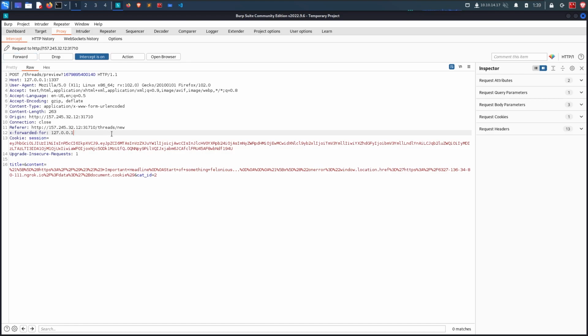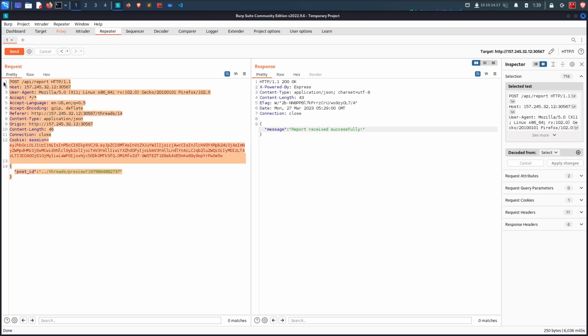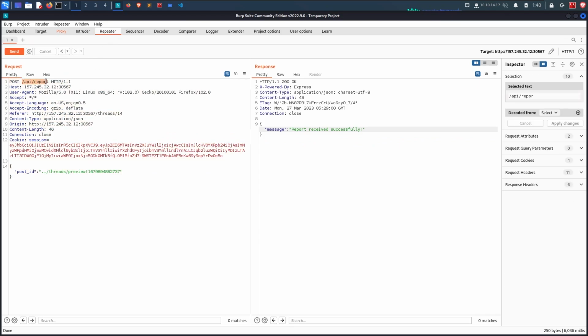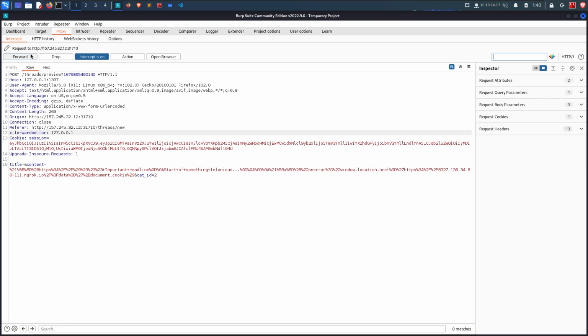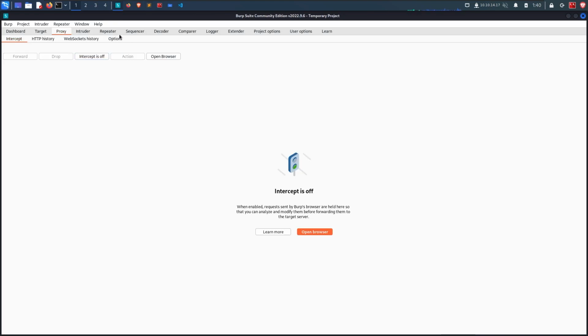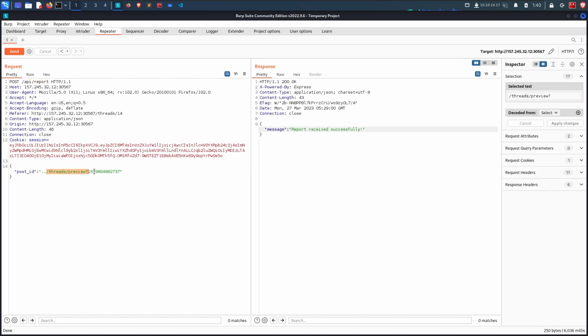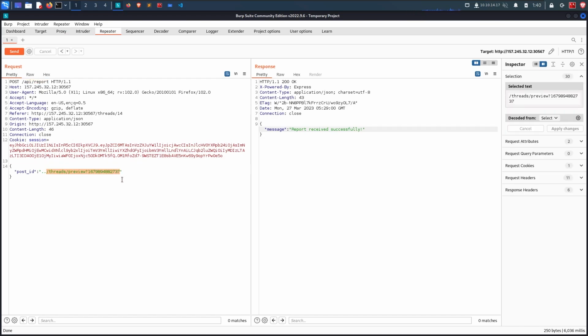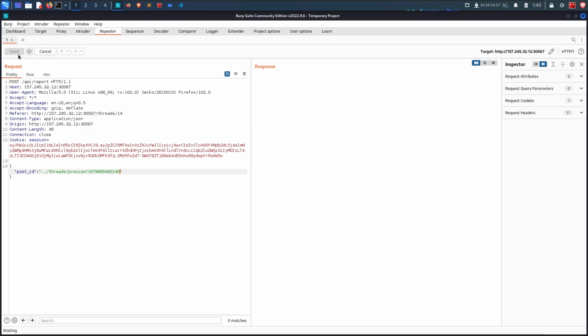And once I click on forward, I only have 30 seconds to send this particular request, which is to the API/reports, because we know that the cache is going to expire in 30 seconds. So we have to be real quick here. So let's go. I'm gonna click on forward, and I'll turn off the intercept, come back to repeater, and the URL that we want the bot to go is this particular one. Click on send again, and fingers crossed, we should be now receiving a request to our HTTP server.